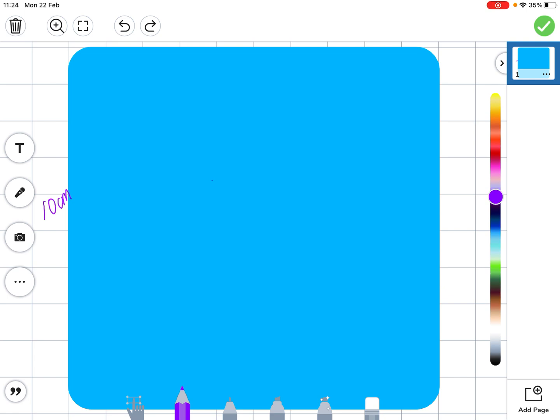So we need to think of a way in order to calculate all the space within the square without having to count all the squares within it, okay? So can you figure out how we could do that? How could we calculate all the space within the square without having to count each individual square? Can you go and have a wee think about that?